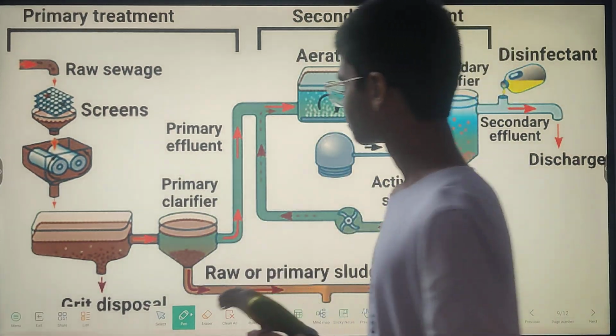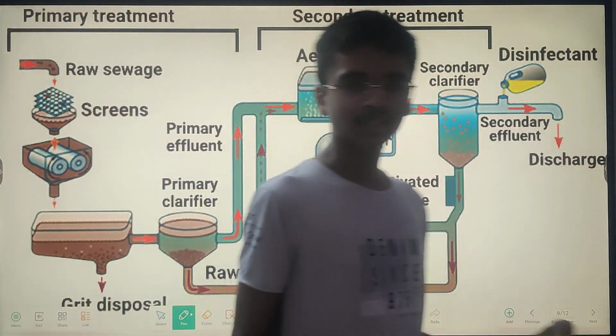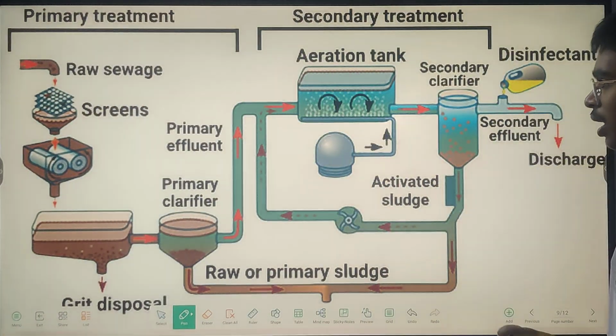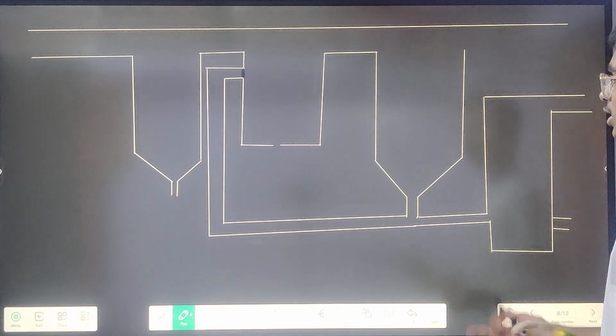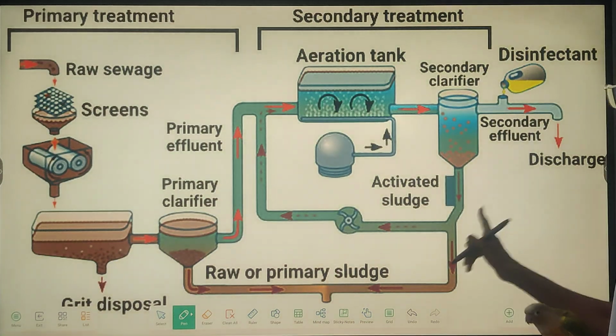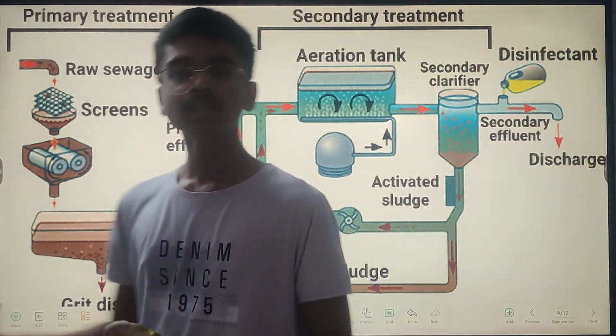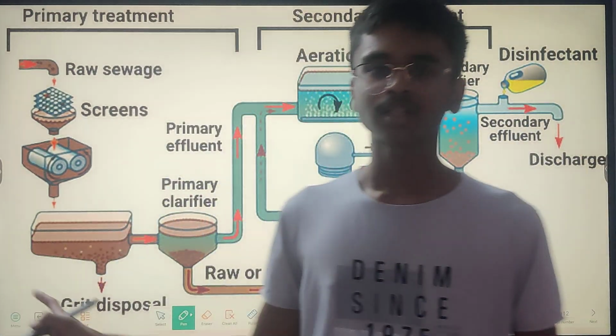So this is what the basic structure is, but if you are going to draw the structure in your answer paper, then please don't draw this diagram which I'm going to explain. First I'm going to explain this, then later we are going to see that one. That one only will be very easy.